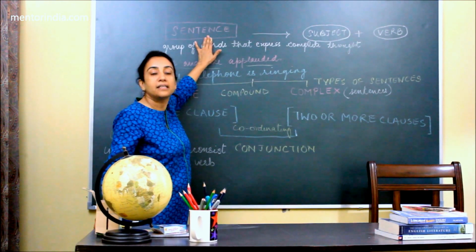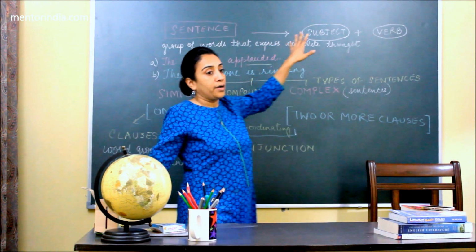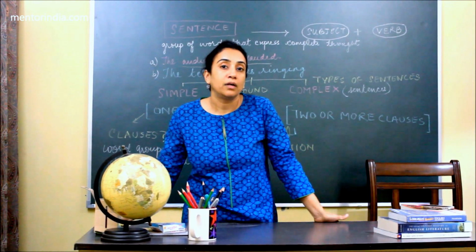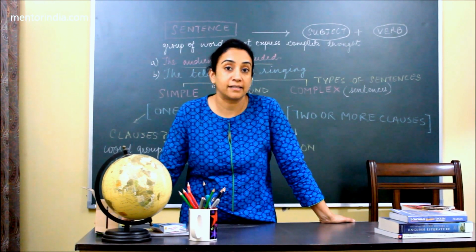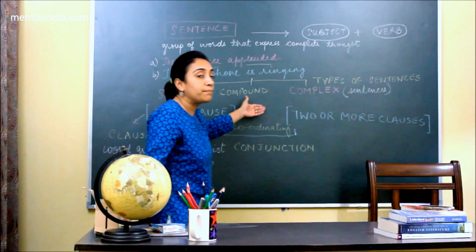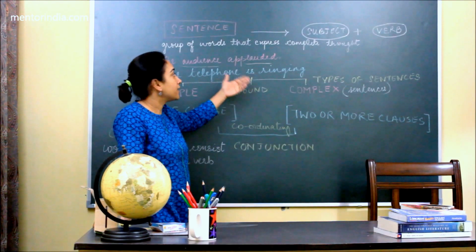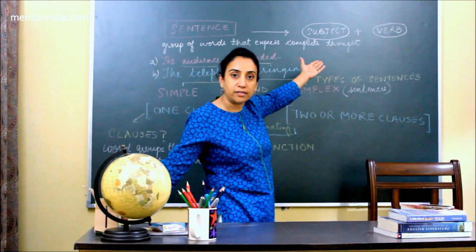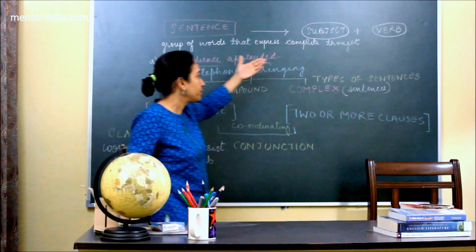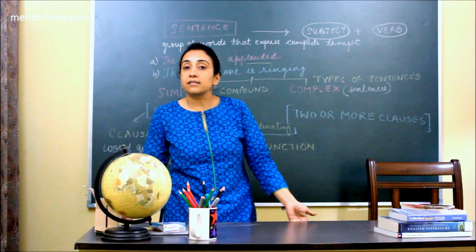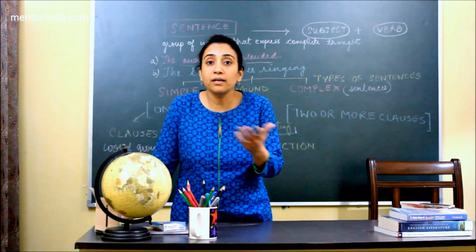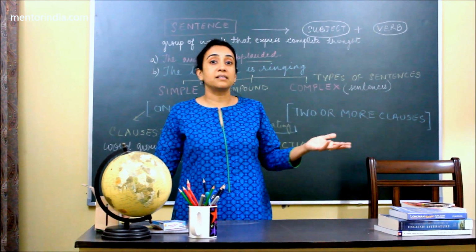So at this point in time, what we are going to actually look at is what creates a complete sentence. Now, he is going to school. Ram is completing his work. These are complete sentences as they are making complete sense. They are a complete thought. They are expressing a complete thought. Now, this is a sentence and that is all about it. So why do I read such complicated sentences at times?